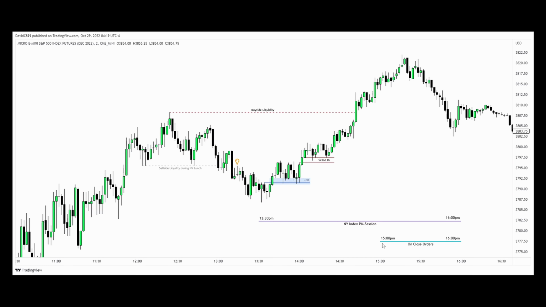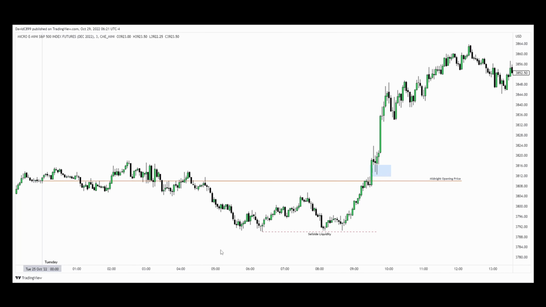period for profit taking. This is Tuesday's trading, 3-minute chart for the E-Mini S&P 500, and in this scenario I will talk about why I'm not looking for any setups on this particular day, because price already traded lower during London and created relative equal lows, which you can see here with the sell side liquidity.